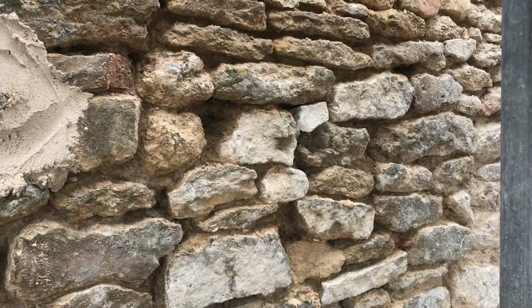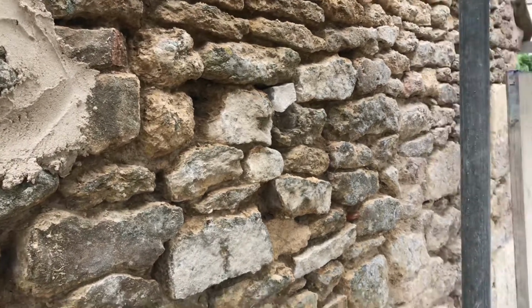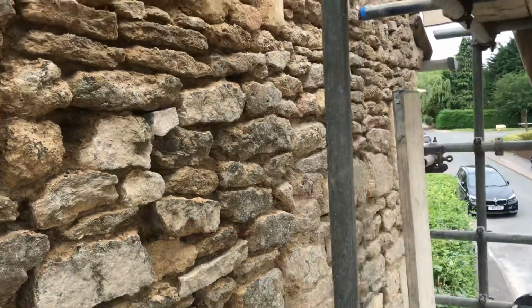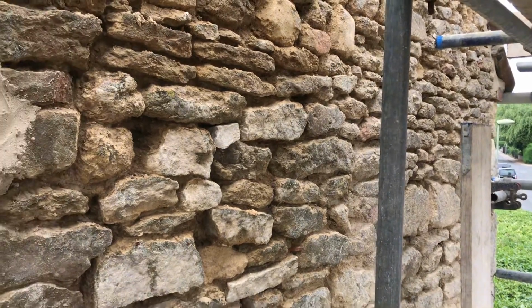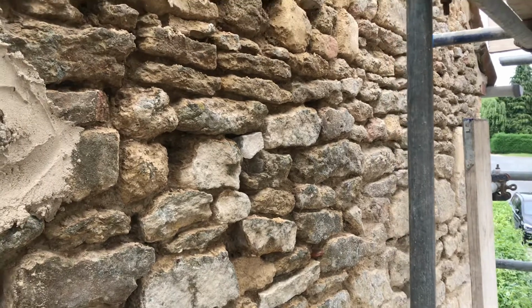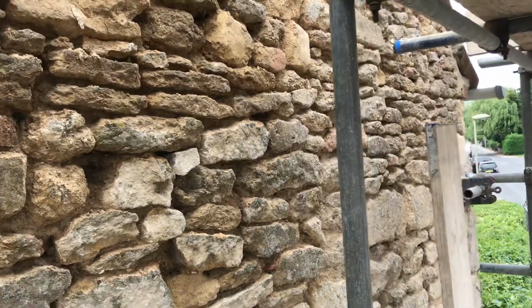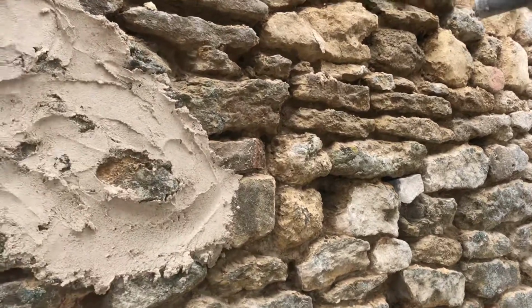The thing is, the old lime mortar was only troweled quite lightly over the top. The old way of pointing was simply mechanical. It wasn't about looking good. It was just to get that earth mortar shored up, because as soon as earth mortar gets wet, it just turns back to earth.